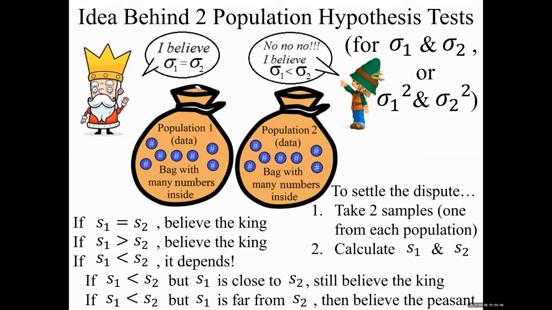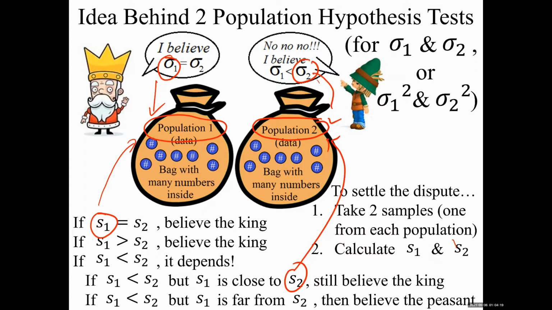And the other thing to remember is in a chapter 11 problem, there's a lot of writing you've got to do in the beginning. One of the things is it's a two population problem. So there's going to be two big groups, usually of people, but not always people. Identify those two groups, call one of them population 1, call the other one population 2. Whatever you call population 1, anytime you see a 1 as a subscript, I know it somehow has to do with population 1. And once you've told me what population 2 is, then anytime I see a 2 as a subscript, like in the sigma 2 or in the S2 or like N2, I know that those things come from population 2.